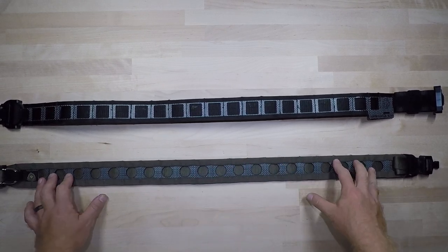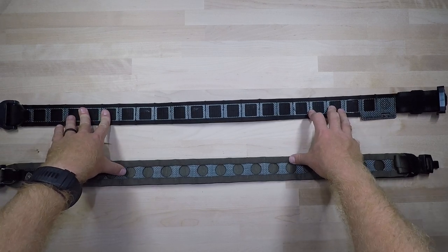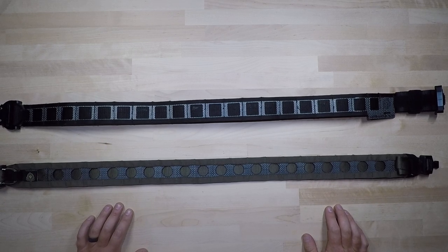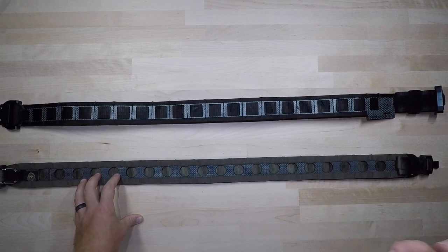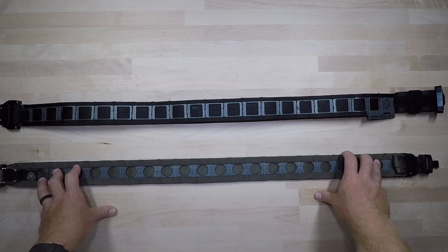So the Ferro is a little easier to set up, the GBRS a little more difficult, but both are very secure when it comes to MOLLE pouches. If you want to add things like Tek-Loks from Blade-Tech, mid-ride loops from Safariland, or the new NorthStar holster mounting system, both belts will accept them — super secure, no issues with how much space those clips, clamps, and loops take up.